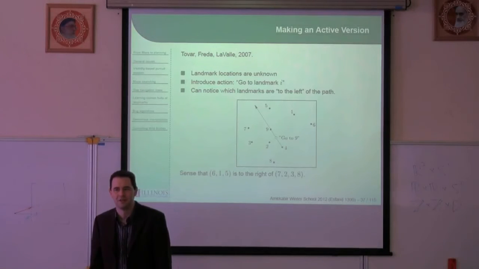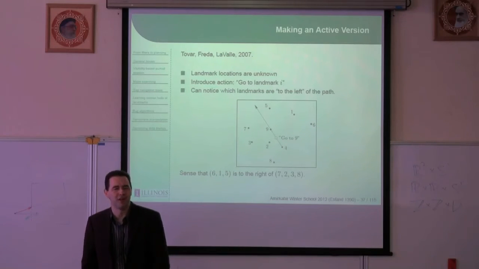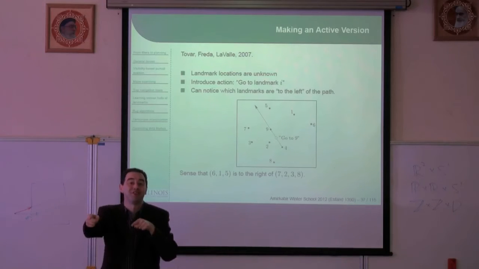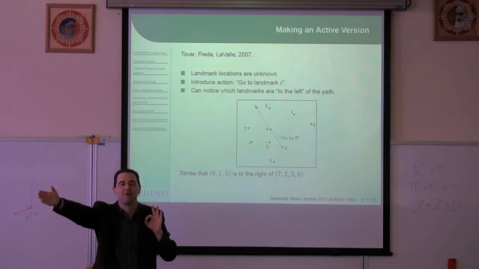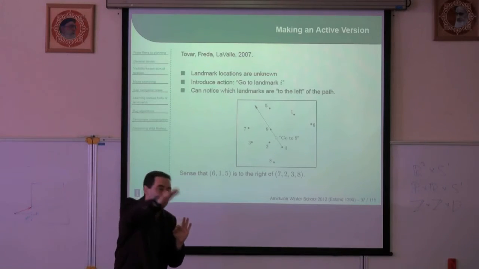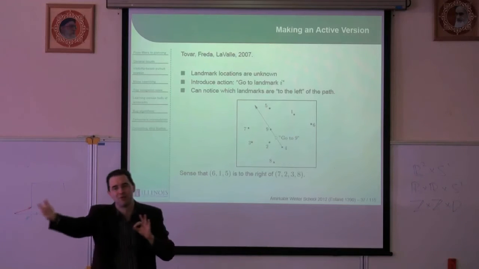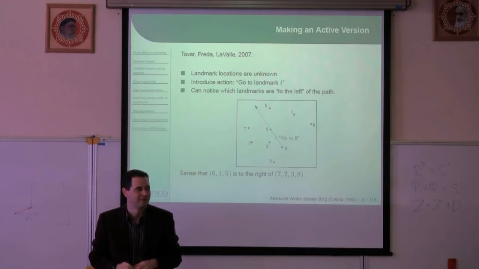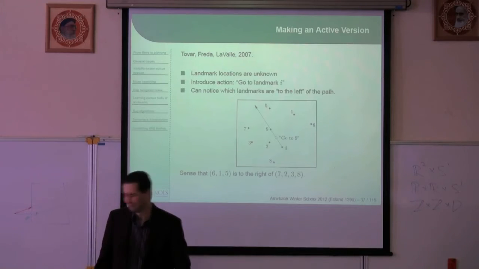Any ideas? If I have a bunch of points, I take 2 points, let's say, and I shoot a ray through them, and then I can answer the question, which points are to the left of that ray and which points are to the right of that ray. What kind of computations can I do? Convex hulls. Very nice, yep.